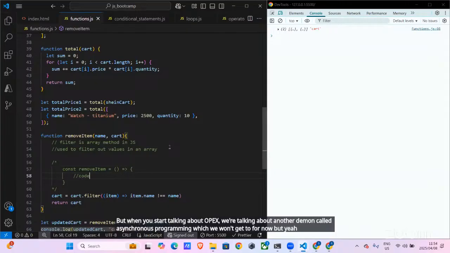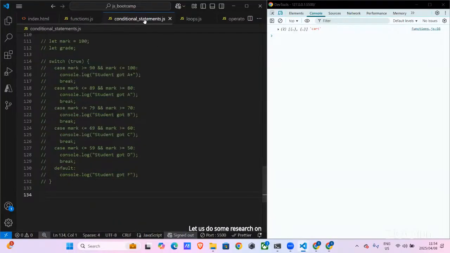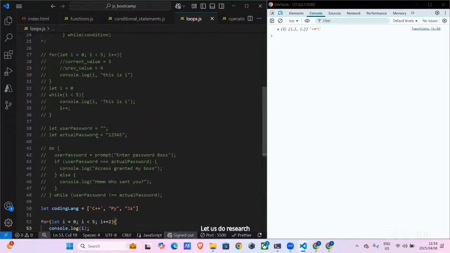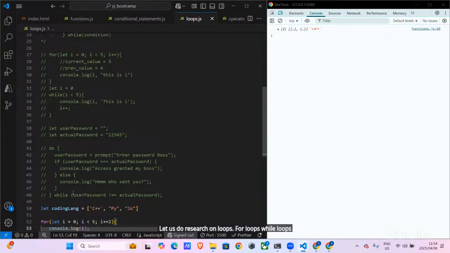Mahlatsi, this is where I will end for today. Again, there will be no task for day 2 of JavaScript. Let us do some research on conditional statements. Let us do research on loops: for loops, while loops, do while loops, right?